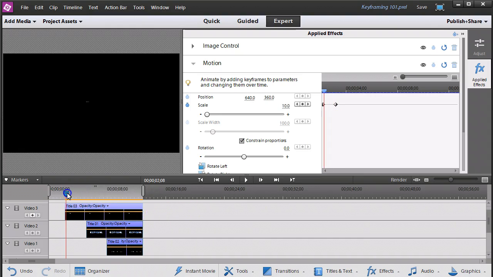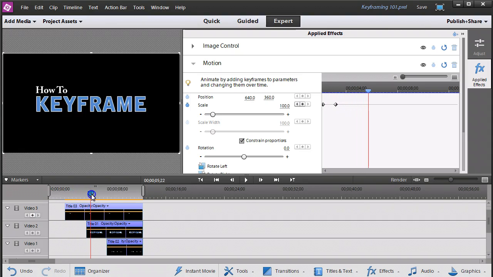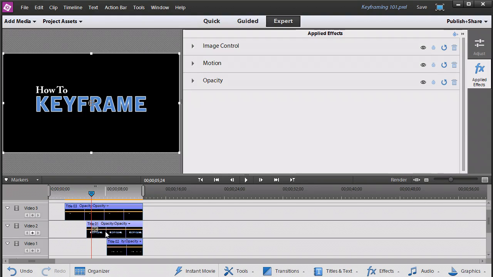Okay, now I'm going to repeat the process for the other elements. The first keyframe and second keyframe make that thing expand from the center. Then I have the word "keyframe" show into place. I'll tell you what, I'm going to do this really, really quickly and see if I can make some things happen. I'll queue up to the very start of this.